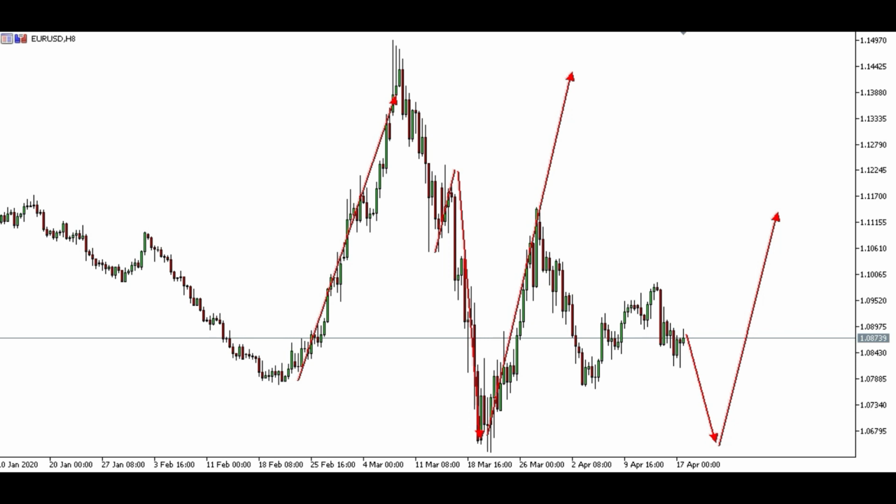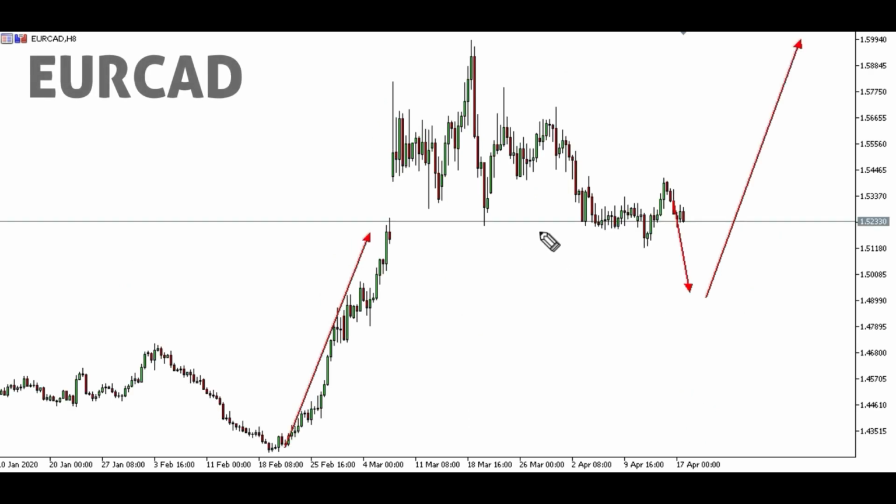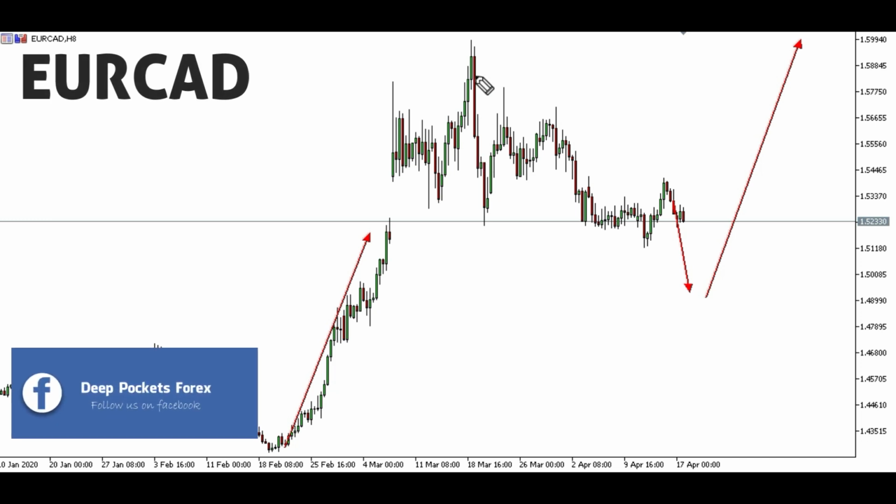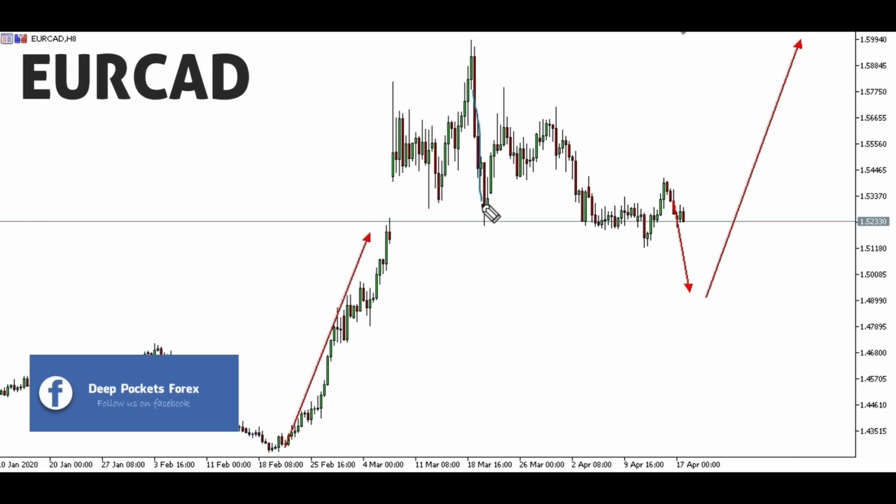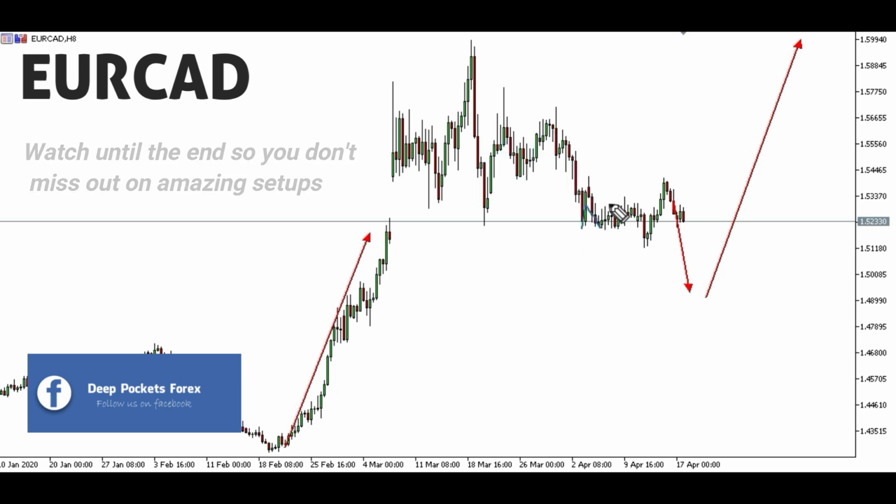That's for Euro USD. This is EuroCAD. EuroCAD, we've been following it week by week. This down move was forecasted, then this correction, we expected it. Then after this correction, we got an impulse down. And then this impulse down too was forecasted. Then this past week, we forecasted a corrective structure here. Then after this corrective structure, we said we're expecting a down move until this level.